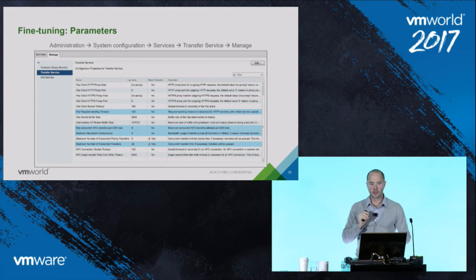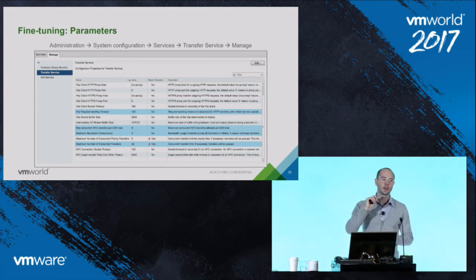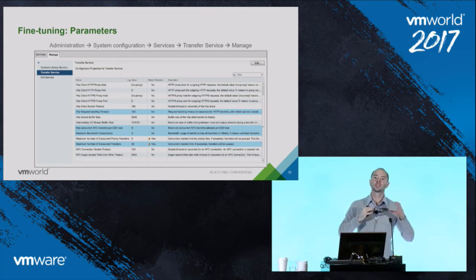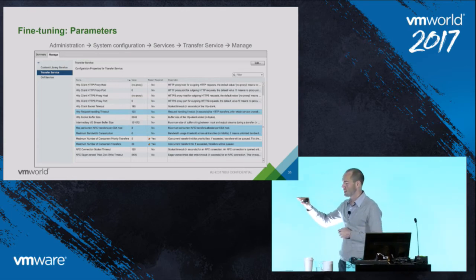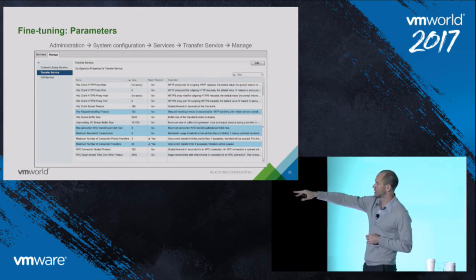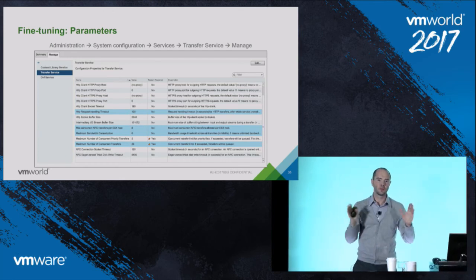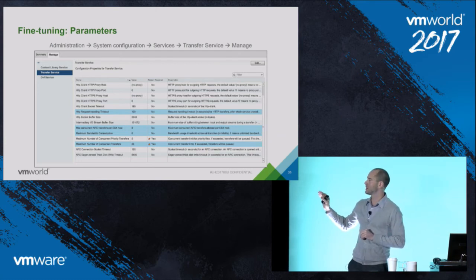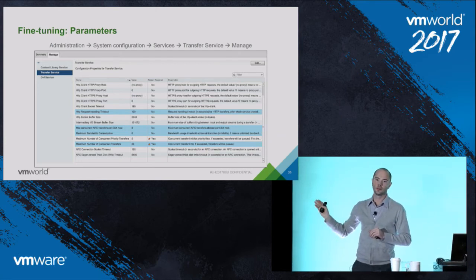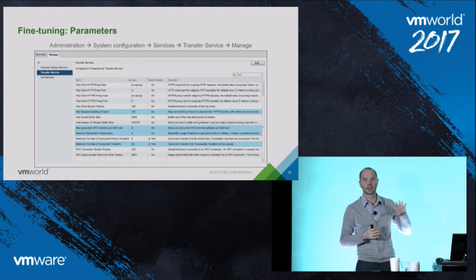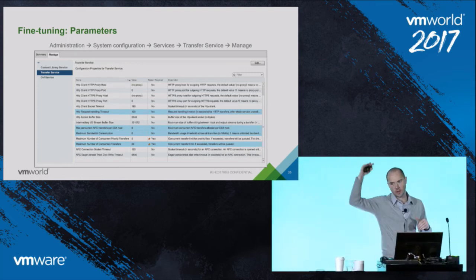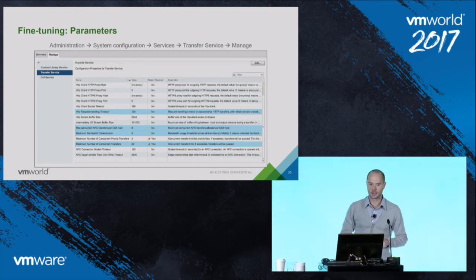Another important one is bandwidth control, right? Many of you actually asked about the possibility to limit the bandwidth for content libraries. You could do that, and that is exactly the place you go. You see the maximum bandwidth consumption. By default, it's 0. That means there are no limitations, but you could define that number any way you want. That will also help you to protect your publisher, especially if you have many subscribed libraries.